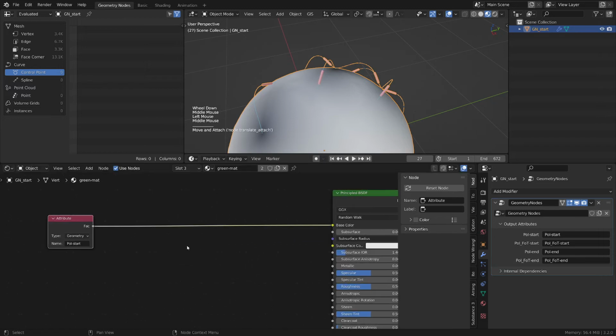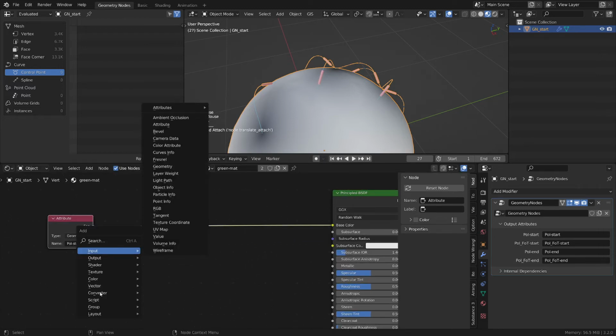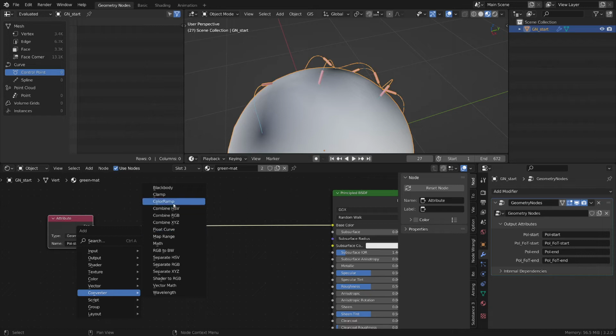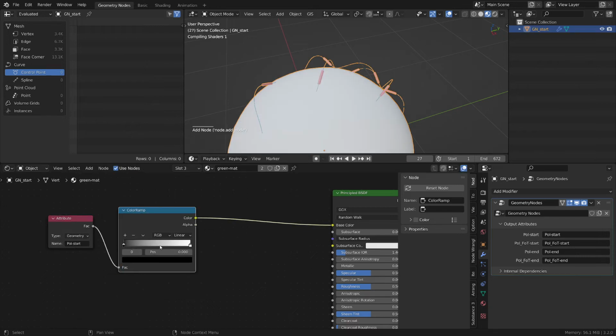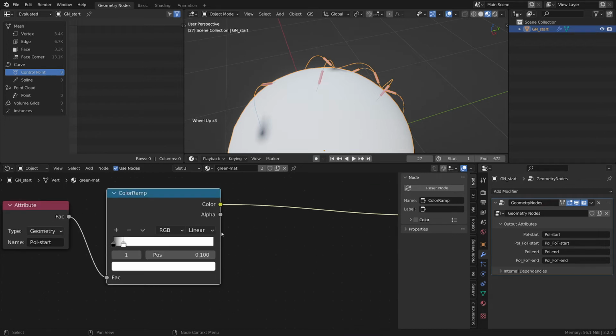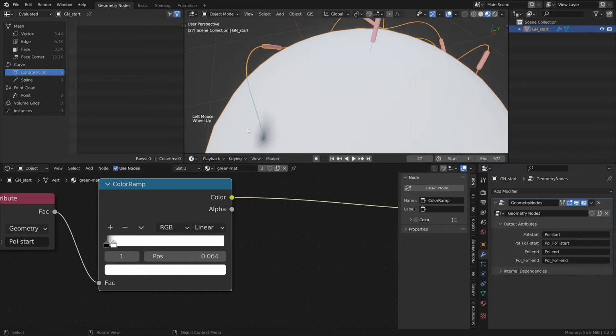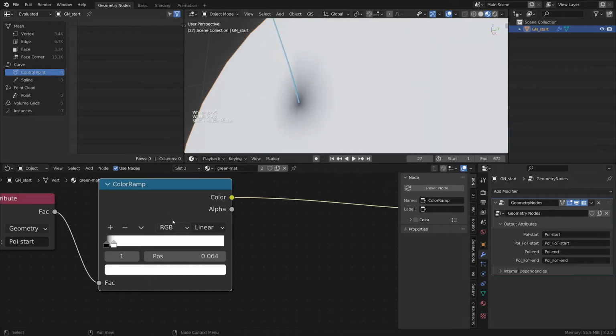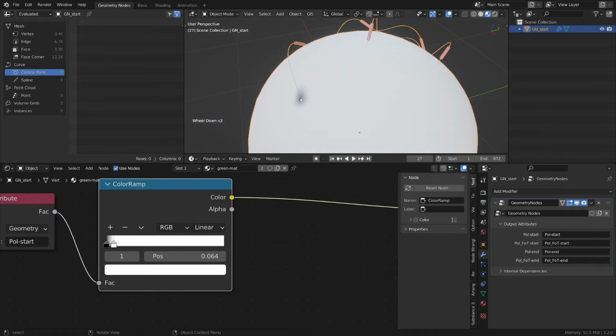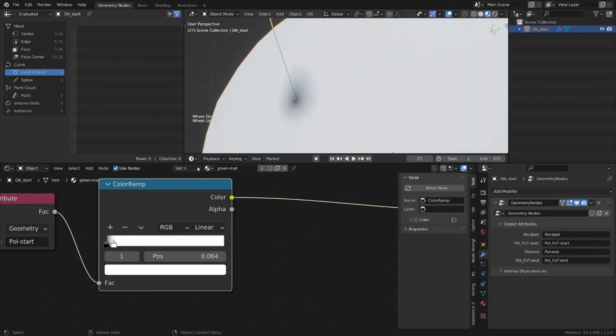I'm not gonna build the shader. I'm just gonna do something to make sure that it's working. So let's plug a color ramp and play with this one. Don't worry, I'm gonna do a video about the shader just as well. So we can play with these values like this to restrict the range. And as you can see, we have this data working just fine. The more subdivision you have on the mesh, the nicer it's gonna look.